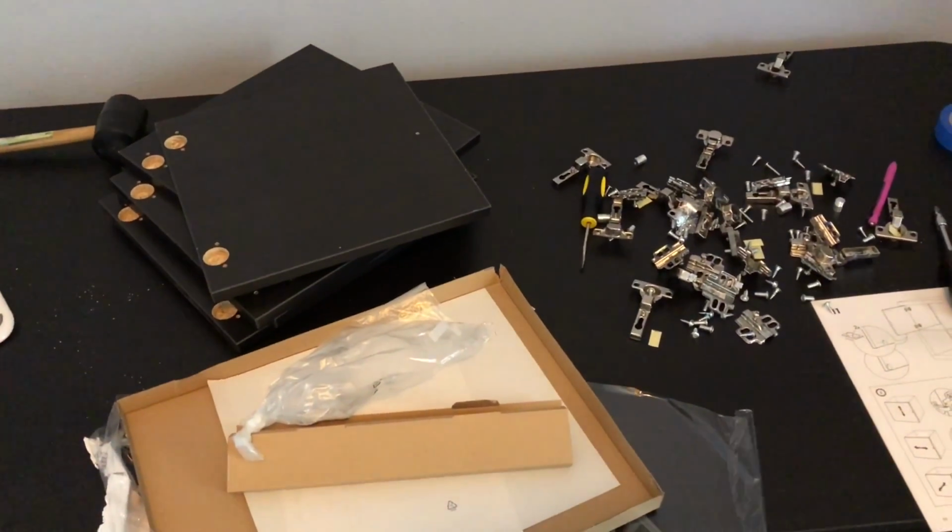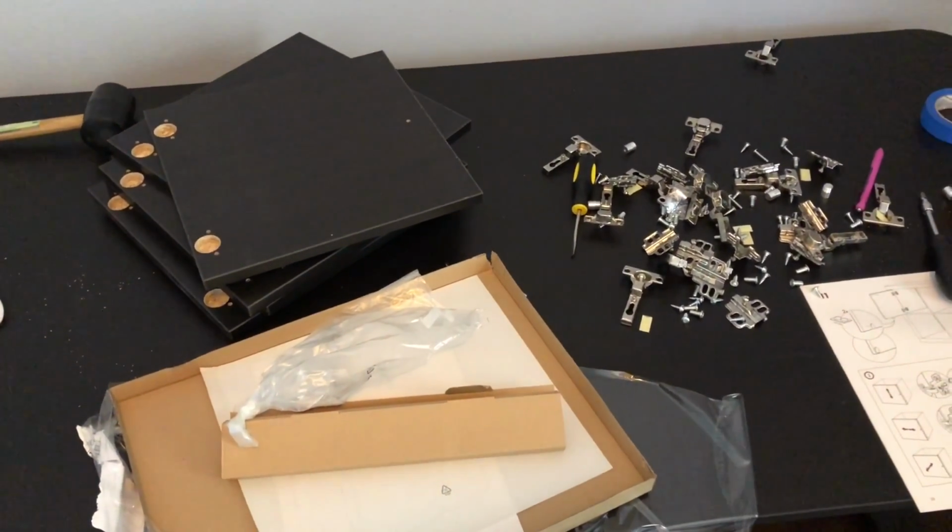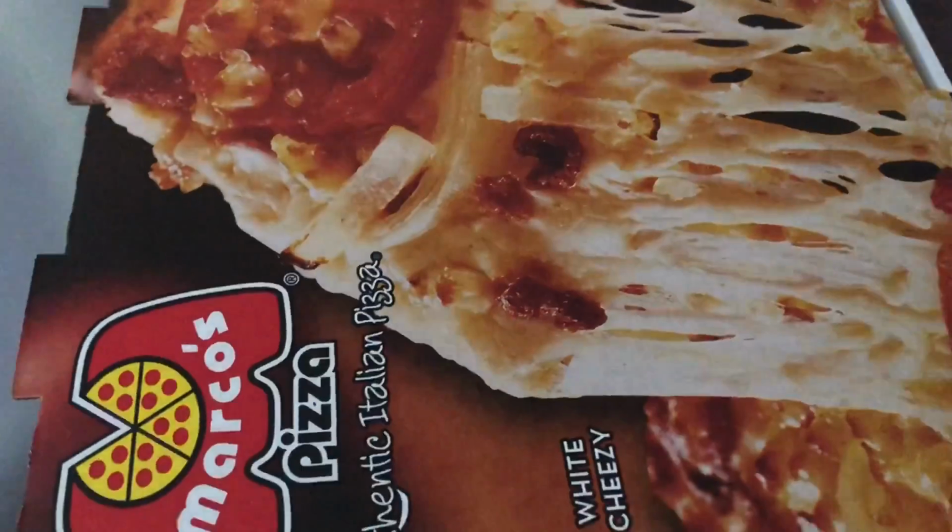And of course, they have different kinds of handles you can choose, and these come in all different colors and materials. And I mean, you can get glass, white, natural, black, tons of stuff. You can customize this any way you want to. But so far, that's working absolutely beautifully. Probably got another hour here, and that'll be complete. Then it's lunchtime. It's already 2. Haven't eaten yet. Oh yeah, lunchtime.